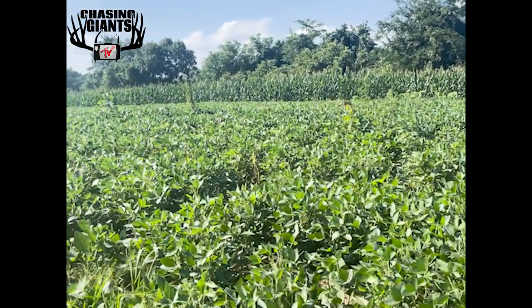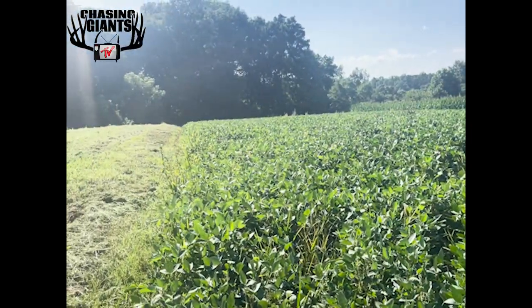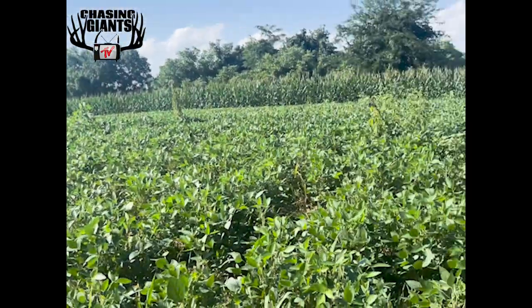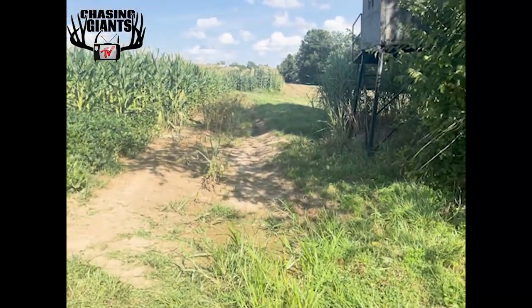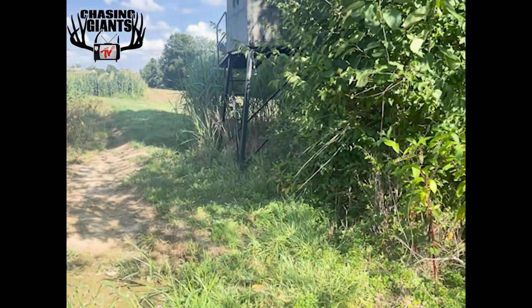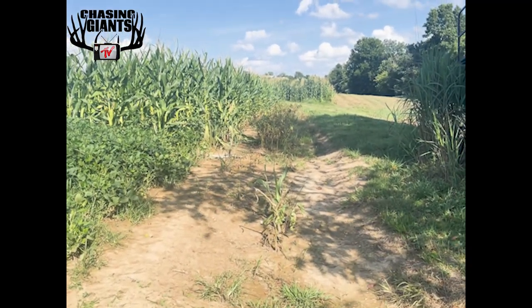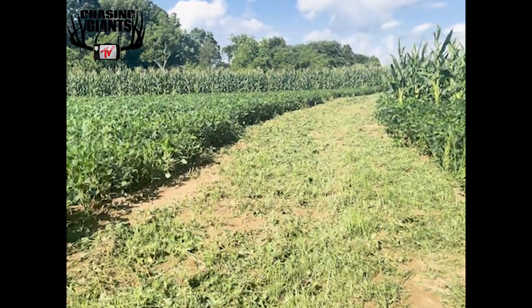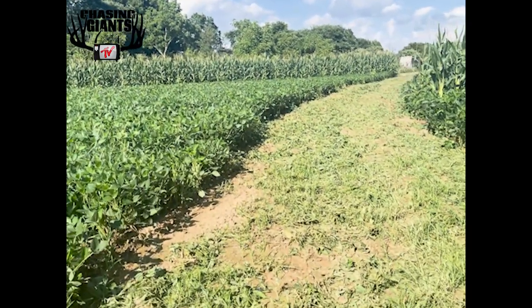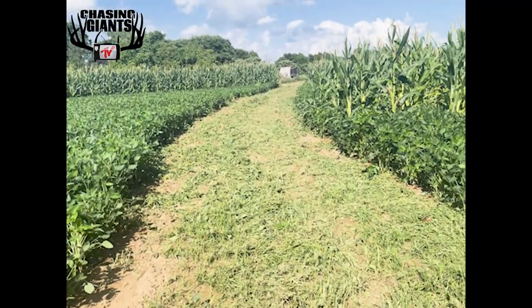But for this year, it's all in beans, and I'm hoping the deer are gonna filter out just like they always do. But instead of them coming right beside the blind, I'm gonna put some round bales right here to block this off until that strip of miscanthus takes off, so there'll be a wall. And what I did here today is just one bush hog path. I hate mowing down beans, people. It pains me, sickens me to my stomach.